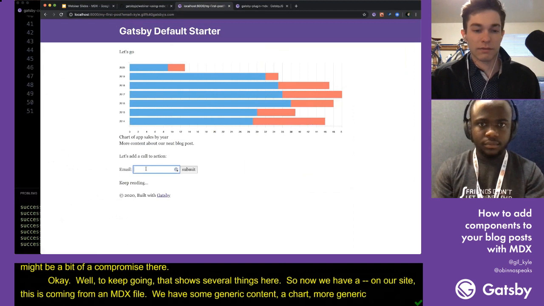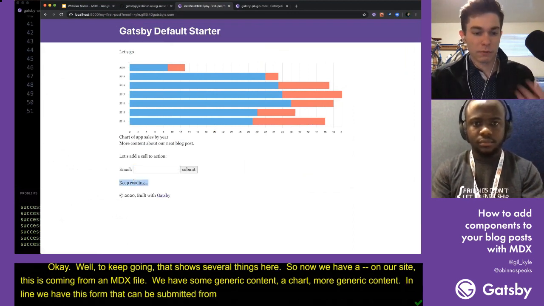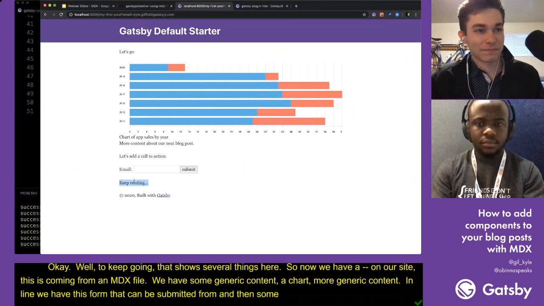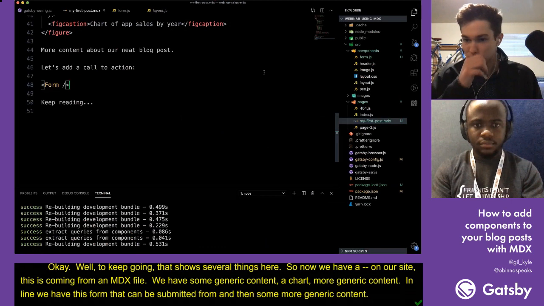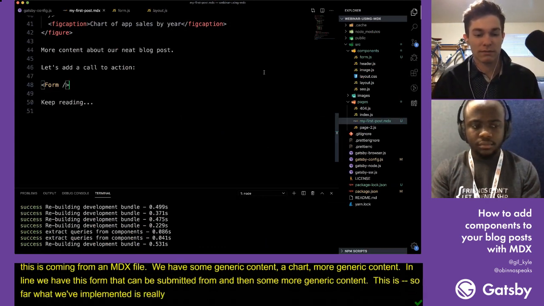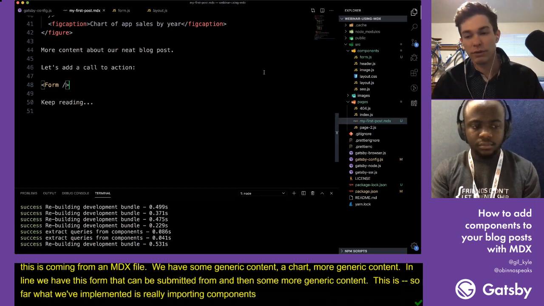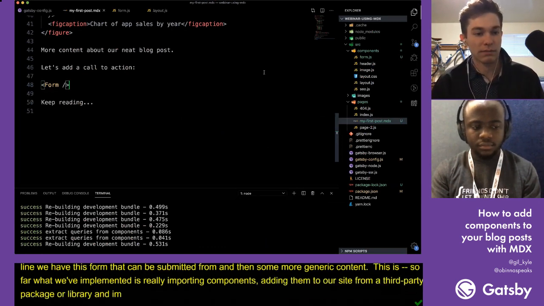Inline, we have this form that can be submitted, and then some more generic content. So far what we've implemented is really importing components and adding them to our site, from a third-party package or library, and then from our own custom component.